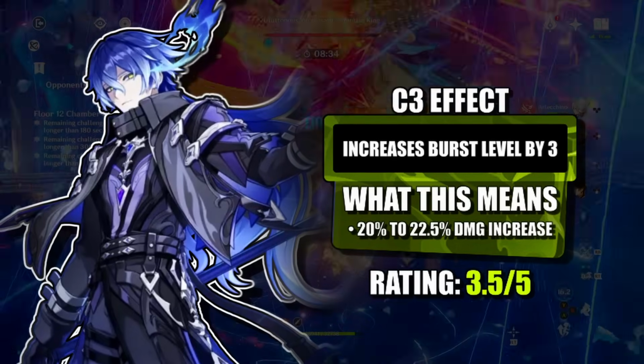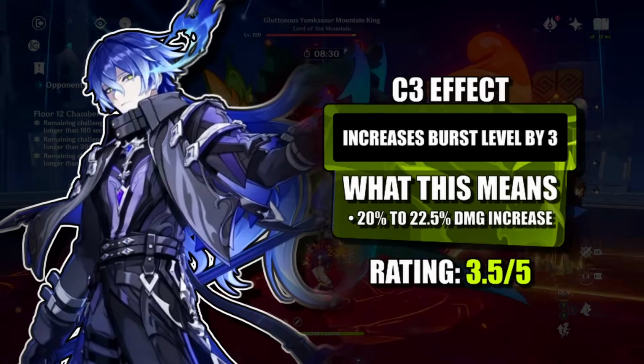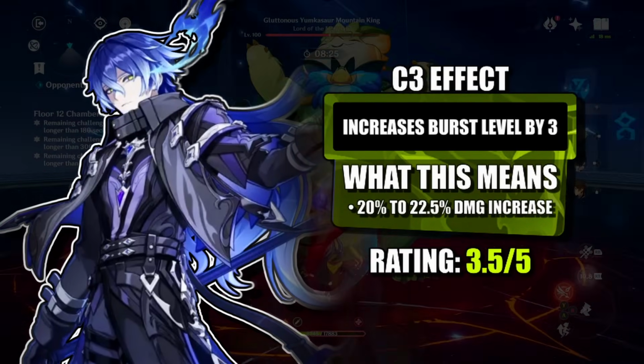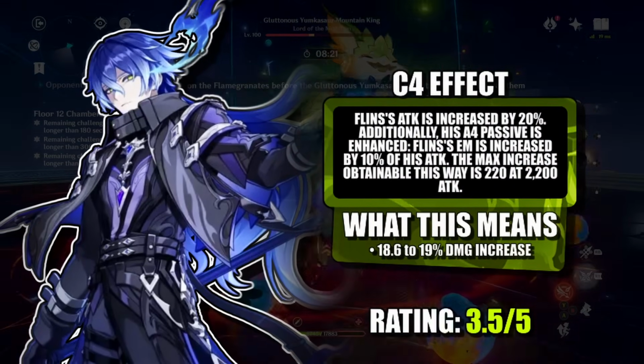Third Constellation merely increases the level of his burst by 3, but since this is where almost all of his damage lies, this ends up being quite a drastic damage increase. Despite that, this is where his signature weapon starts being better than Constellations. Flins' fourth Constellation will increase his attack by 20%.